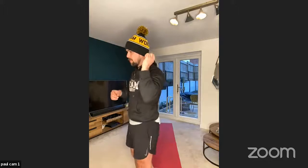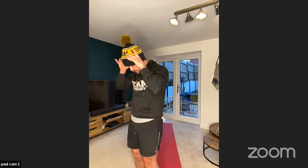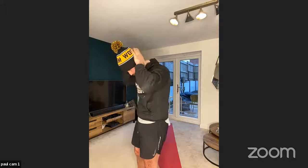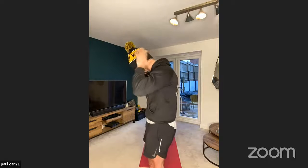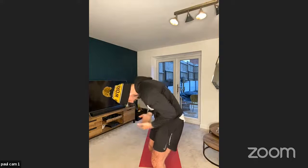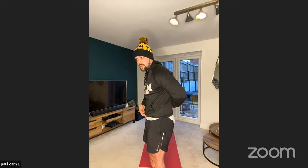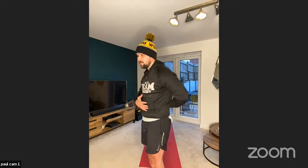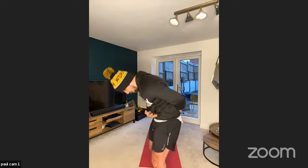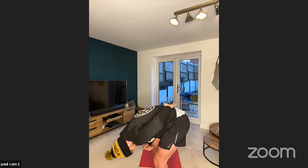So what I want you to focus on is vertebrae by vertebrae. So on the way down, the top goes first, the top of the spine, this is your cervical vertebrae, then your thoracic vertebrae, and this is where we hinge then. Your lumbar vertebrae, they're fixed. Although you can get some slight rotation in it, they don't roll. You don't want them to roll. We're going to roll then from the hips. Okay, so this part of the back should stay flat.